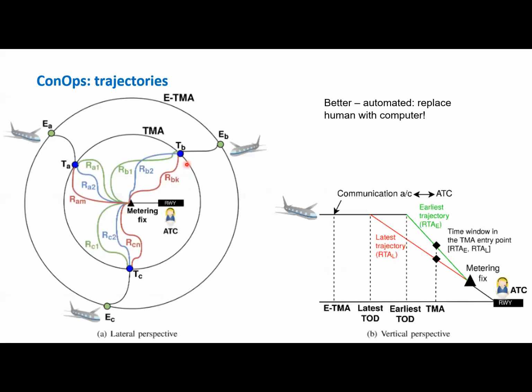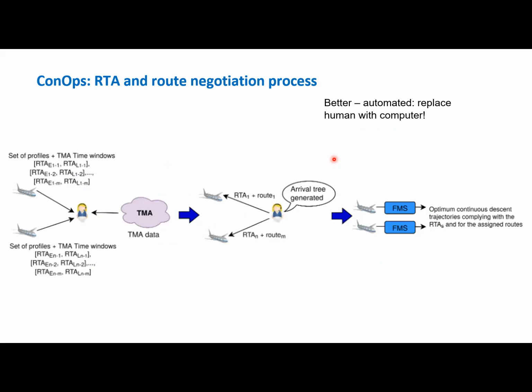We haven't solved all the problems. We haven't solved the capacity problem. So again, here is our concept for the trajectories. We're choosing 1 trajectory per entry point. Of course, we are doing it with the computer because that may be too complicated a task for a human controller. So we can go 1 step further.